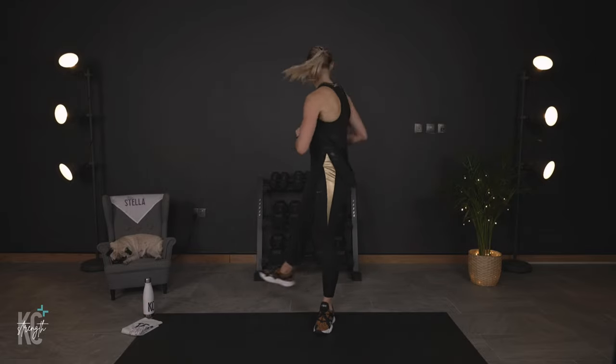And then the first exercise we're gonna go into is we're gonna stay on one side and we're gonna do a lunge with a hammer curl. So we're gonna take it back on the same side. And then that second exercise is going to be a regular curl, but we're gonna switch left. So pick something more or less for your biceps. We've got 45 seconds.